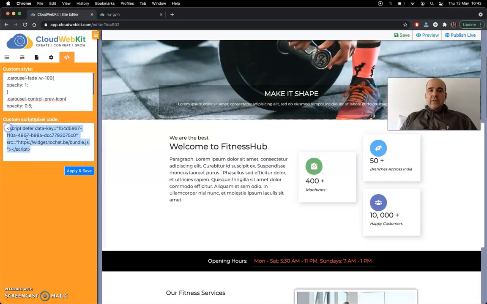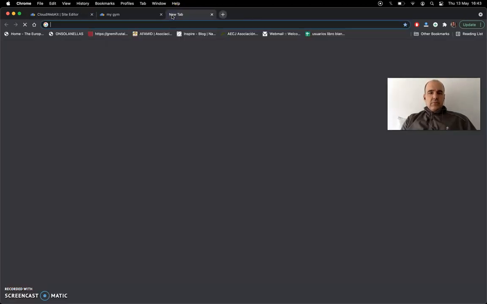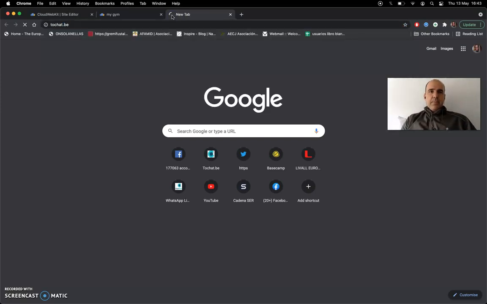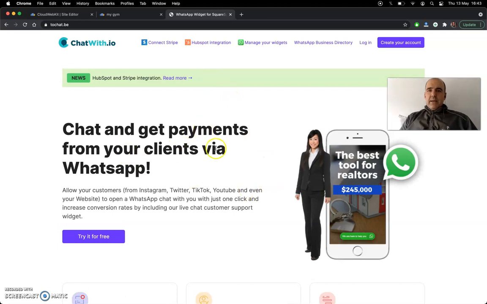So here you can add the code of your WhatsApp widget. Let's go to the website so you see what I'm saying. This is our website. You can create your account for free.